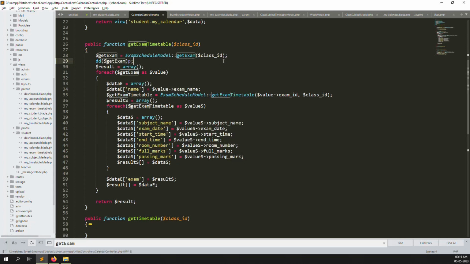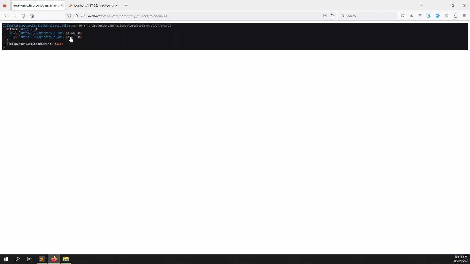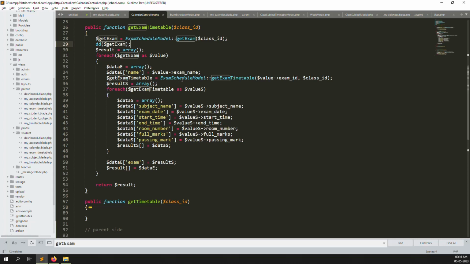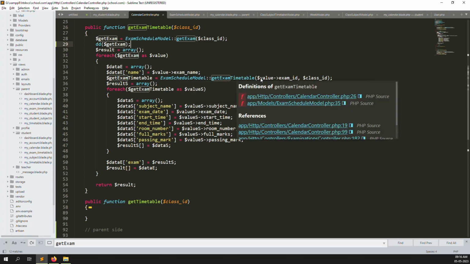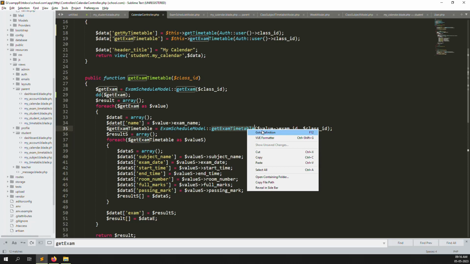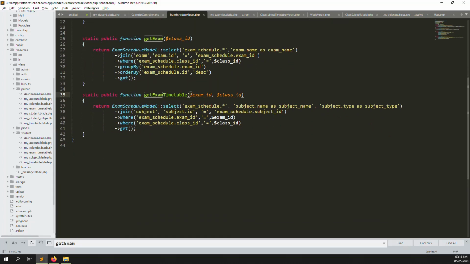Okay, better way. Just refresh the page. You can see there are 2 exam IDs, like first terms 2023 to 24, and here you can see the exam date, start time and end time. But this is not usable because this is only the class ID and exam ID, against which we can get more data. So we have made another query, exam scheduling, inside it get exam timetable. We have passed the exam ID and also the class ID as parameters inside get exam timetable.